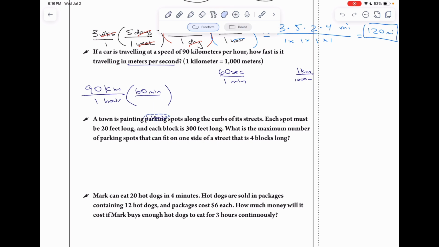I'll flip the top and the bottom. I'm going to take the hours and put that on the top, and I'm going to take the minutes and put that on the bottom. And am I allowed to do that? Absolutely, because same over same, if you flip it, still equals 1. So let's cancel out our hours. Whew, okay, that's looking good.